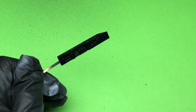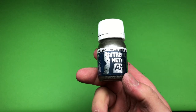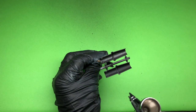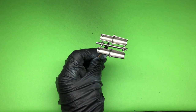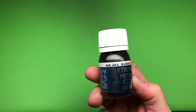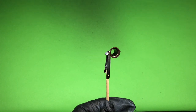This is the problem with British jet cockpits. Early Cold War, or even late Cold War, they tend to be black, which is really boring. Now, extreme metal paints we've used to paint up the engines, the Derwent engines, Derwent 8s, I think they are, but you don't see any of it. Complete and utter waste of time, but it's just an exciting spraying, really, more than anything. Bit of a waste of paint, but you don't reuse that much.